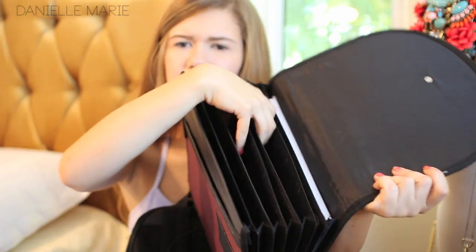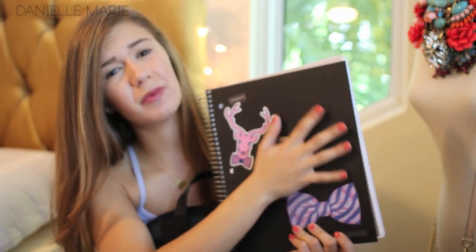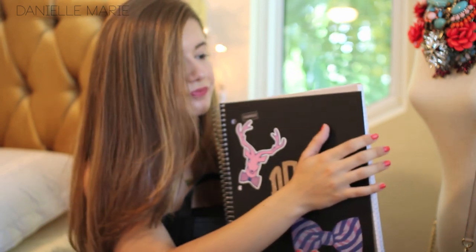It has a ton of different files and folders — one for each class — and I'll put my homework and any sheets for that class in that folder. I did get binders just in case, and they're in my locker at school. So I have binders as a backup in case a teacher requires one, but I'm trying to consolidate space. And then I have a notebook with some stickers on it because you gotta have fun with stickers. This is a five-subject notebook, so I'm going to try and take notes for all my classes in each section.